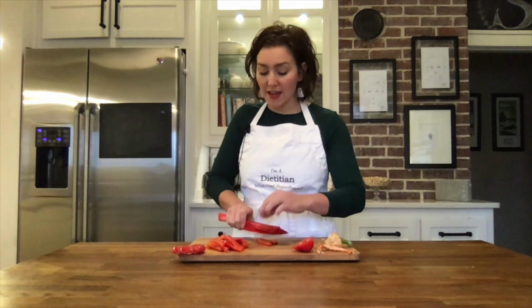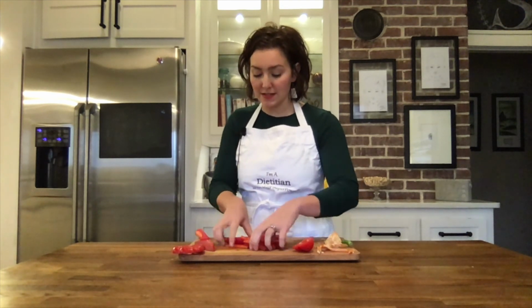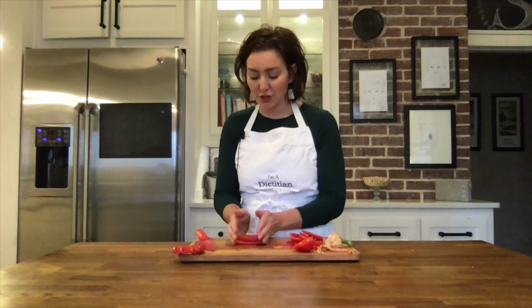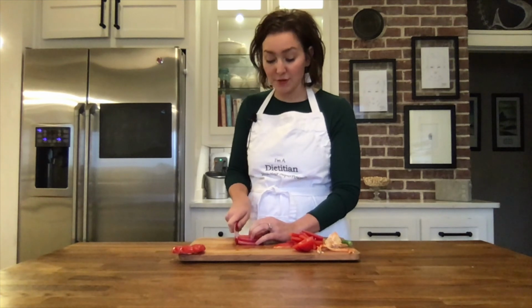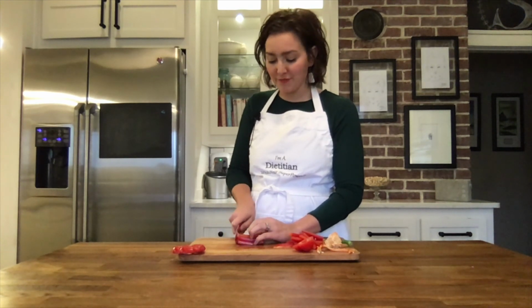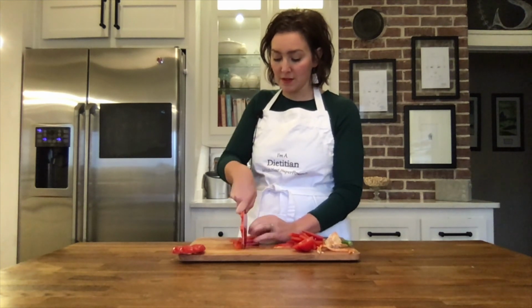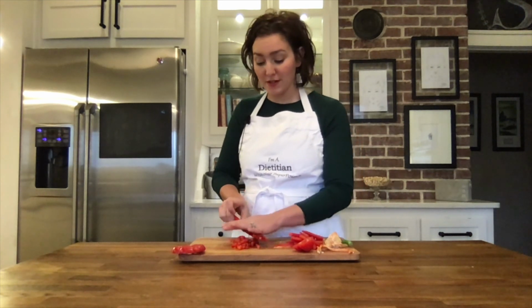And then, once I have my whole pepper cut into matchsticks, I'm just going to start to gather those pieces together. I'm not going to do it all at one time, that would be a little bit too much, but I'll gather it maybe in 3 different little bunches, and I'm just going to sort of even up the ends. And I do the same thing here. I'm sort of using my ring finger, my pinky finger, and my thumb to hold this bunch together. And then I'm just going to do the same thing here. And I'll just repeat this until my pepper is completely chopped.